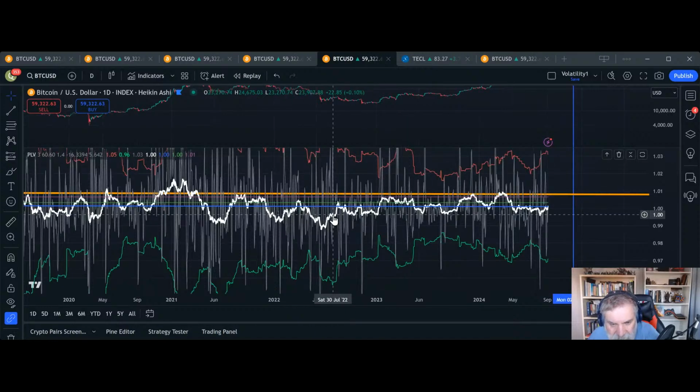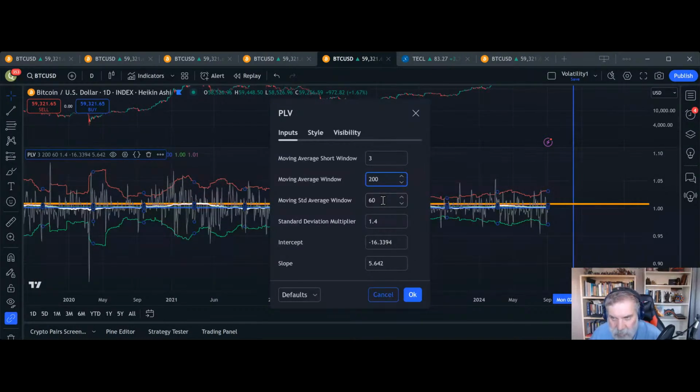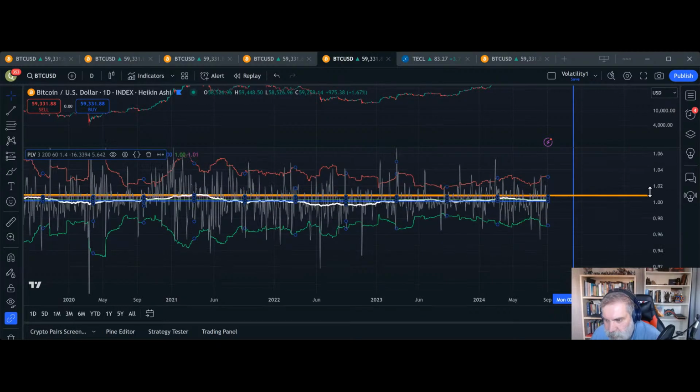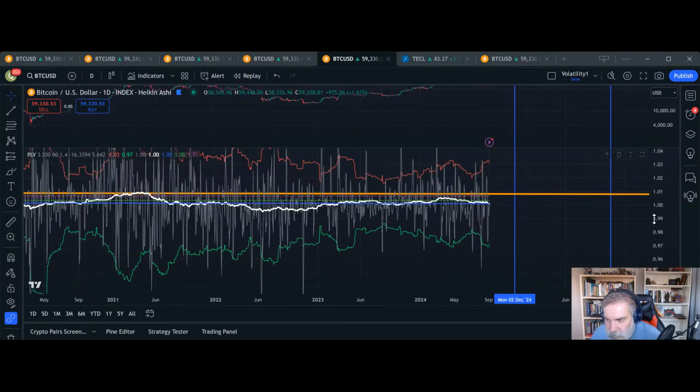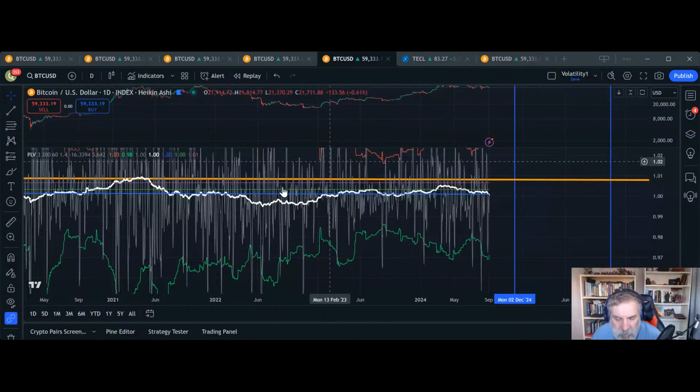And then you have a white line where you can control how big the averaging is in the usual way. You click on the bolt, and right now it's over 2 months, but we can make it 200 days or whatever, and then it's going to be a smoother curve. And you can play with it. But what is the usefulness of it? First of all, you want to see if we are above the power law or below. And you can see, for example, during bear markets we are below the trend.